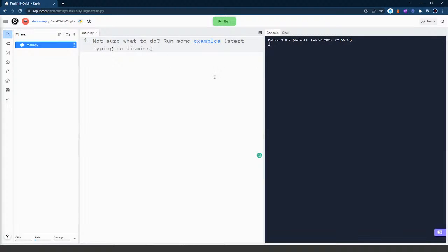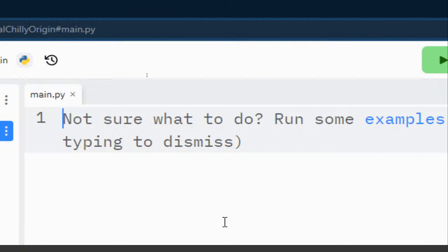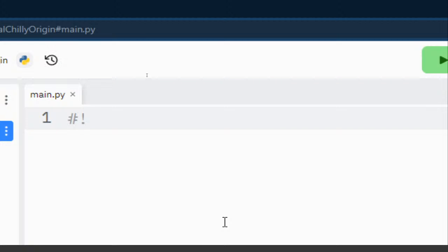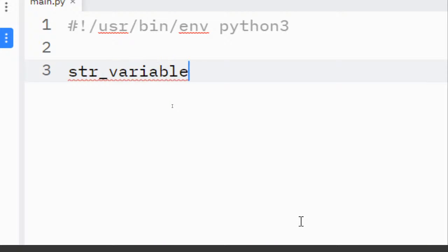And we can go ahead and just add our shebang out of good practice. And we can create a variable. Let's call it str_variable. And we can set it equal to the word banana.